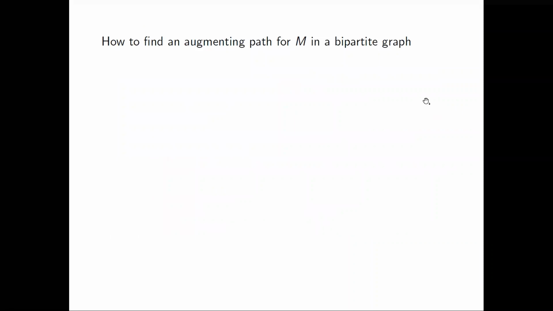So when our graph is bipartite, let's look at how we can find an augmenting path. And the way we're going to do this, it's interesting. We're going to start with this undirected graph, G, and some matching in G, which we call M typically. And we're going to turn G using the matching into a directed graph. So we're going to get a new directed graph using both G and this matching M on G.